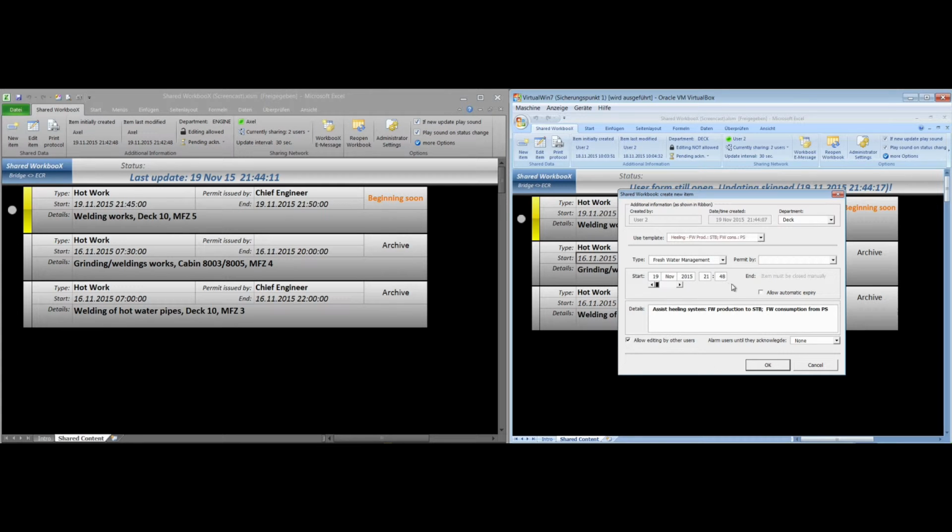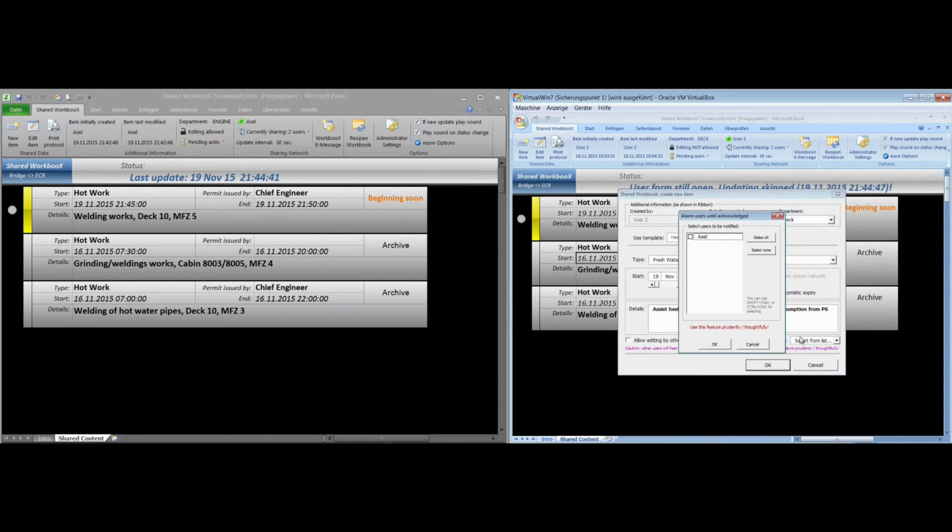As you can see, if you don't know exactly the time when this item will expire, then you can just leave it open by not ticking that checkbox here. In this case, for this example, I will not allow other users to edit this item, but I will make use of this acknowledgement request. I can request all users to acknowledge this item, or I can also just select several users individually from a list.